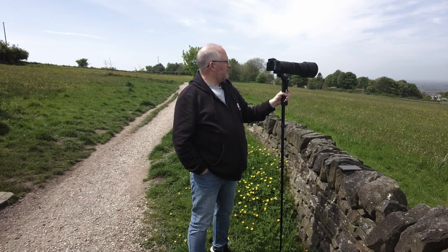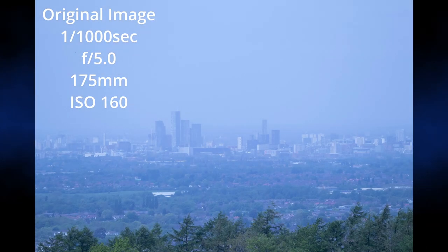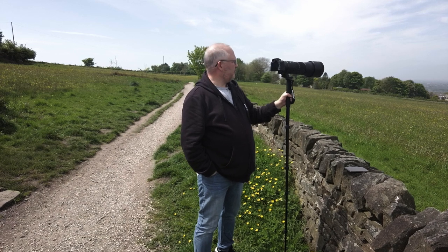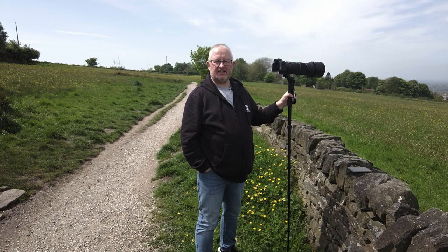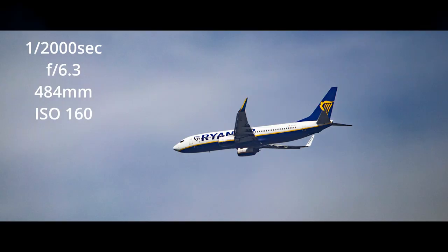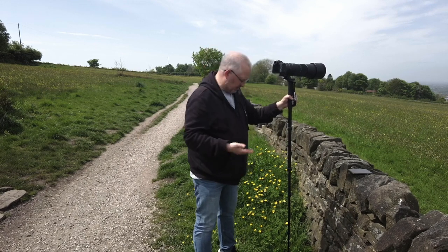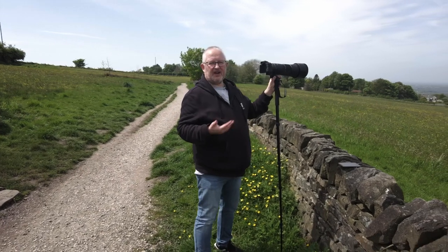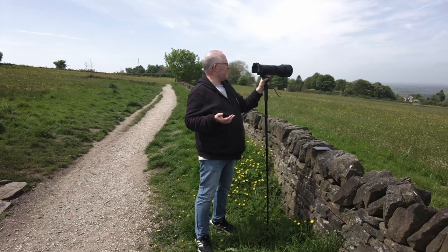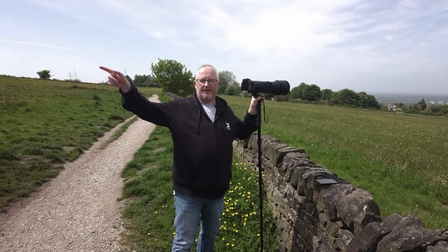We've just tried a few cityscapes — it's a little bit hazy looking from here over onto the city center. The worry is, because I've shot this at 150mm which is basically the shortest focal length on this lens, the plane when it comes over might not be low enough for me to get the center of Manchester in the background. We just tried a couple of test shots with a Ryanair plane that came over, which came out really well. We're shooting at 1/2000th of a second with ISO 160 to get a very fast shutter speed. I'm holding this on a monopod because it's a very heavy lens. My thinking is I might need to run up the field to get the shot I'm after.